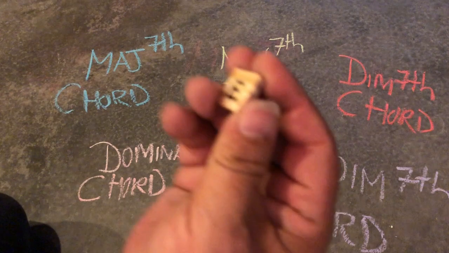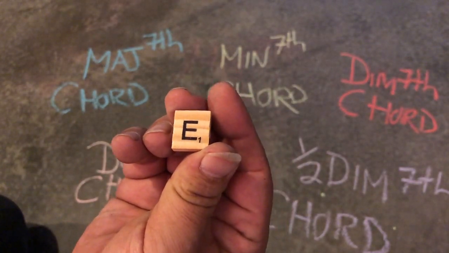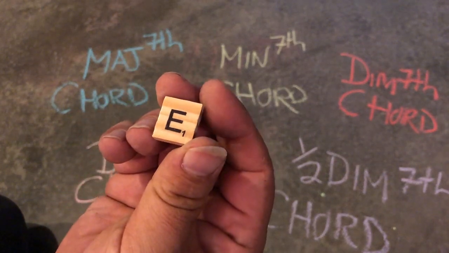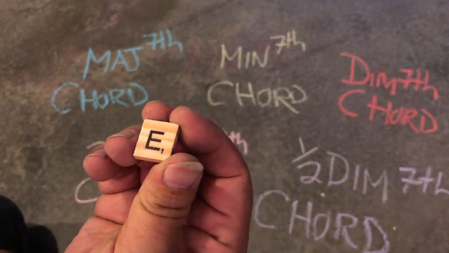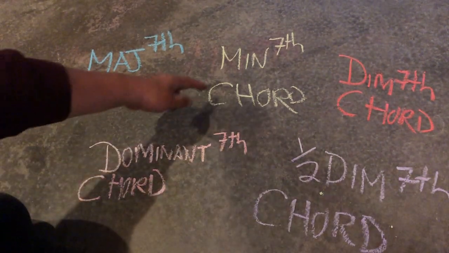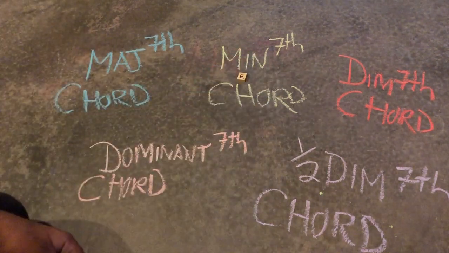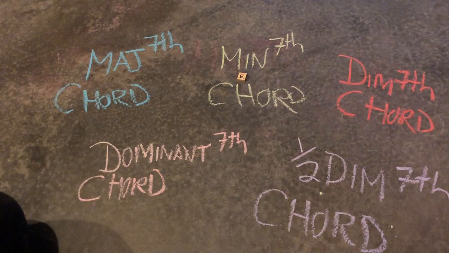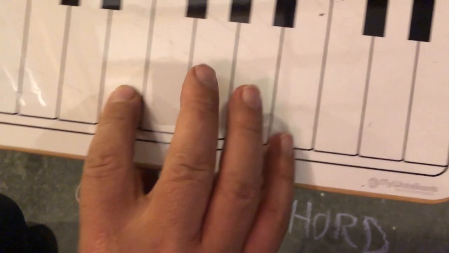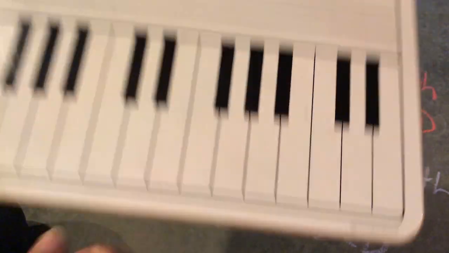So let's try another one then. How about that one right there? E, EGB with a D. Well, what kind of triad does this make? EGB is minor. Do any of these have a minor triad in them? And the answer is, well, actually, only minor seven chords have a minor triad in them. So this is going to absolutely be a minor seventh chord. And if you check out the seventh below, right, we go E, G, B right there. We go down to the D. That's the whole step. So that's a minor seventh down.